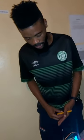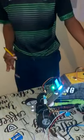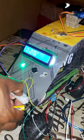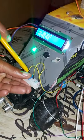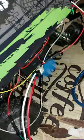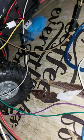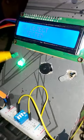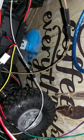Now there is nothing that is happening. We can continue cutting the grass. I'll switch on my blade. The blade is on, we are cutting the grass, and the LCD here is displaying no object detected, and the green LED is on, and the blade is on.